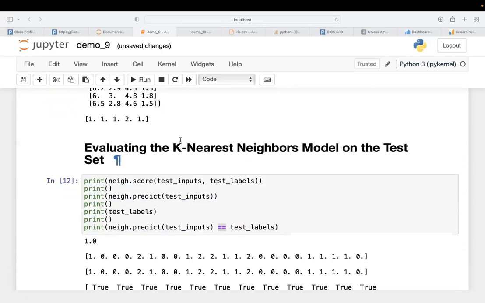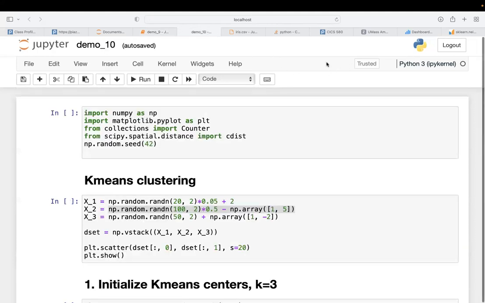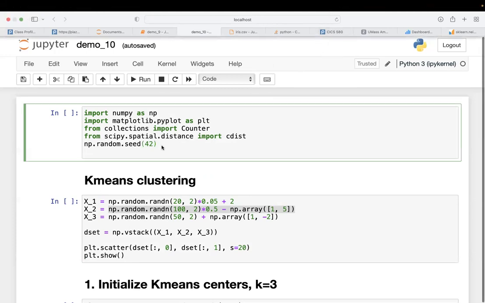And also I have another Jupyter notebook for the lecture on the K-means cluster that we have in lecture 10.